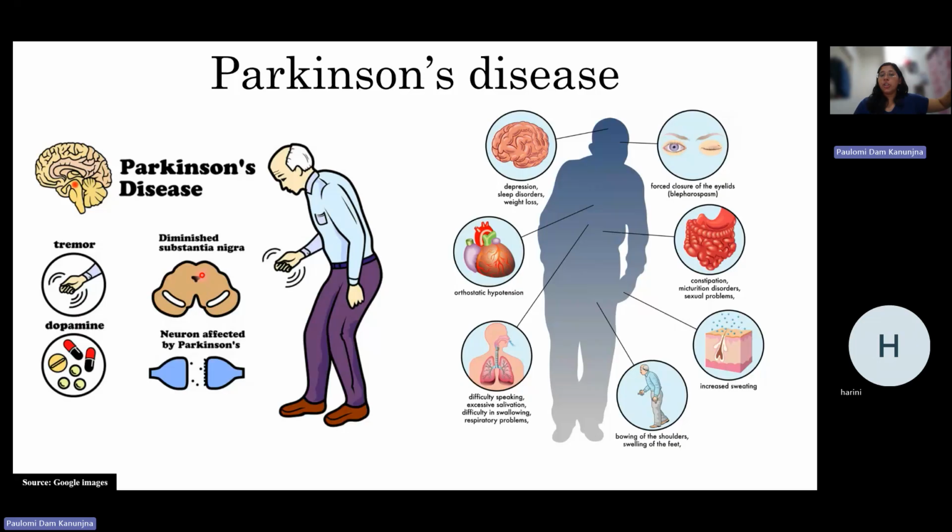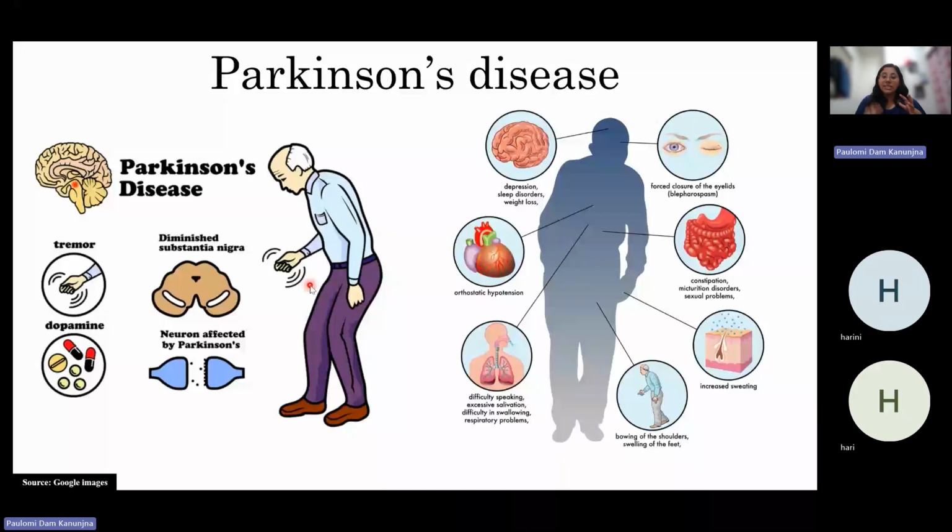Along with this, just like in Alzheimer's, where you had those plaques, in this you will have something called Lewy bodies. And along with all of these motor symptoms, you should also remember that even in Parkinson's, you will have non-motor symptoms. In Alzheimer's, you only had non-motor symptoms. But in Parkinson's, you first have motor symptoms, and the next ones are non-motor. When it reaches advanced stages, you have cognitive problems, mood disorders, sleep disturbances. All of these are non-motor, which do not involve your movement, but those come at the extreme stages, right?